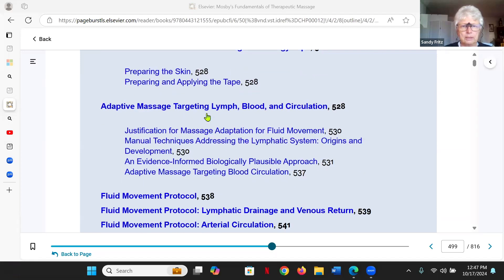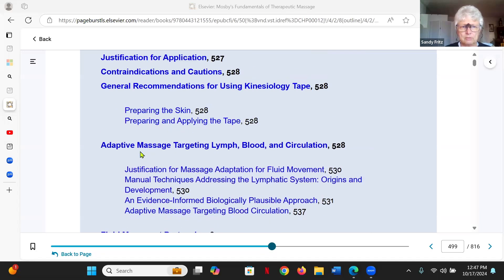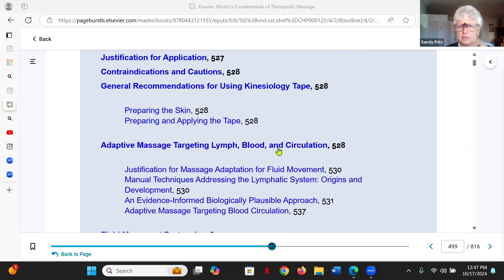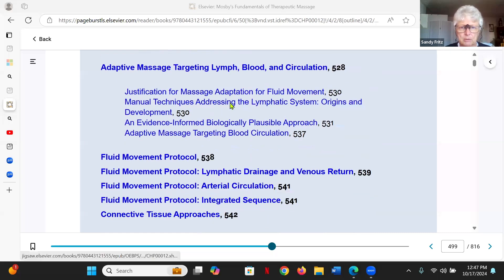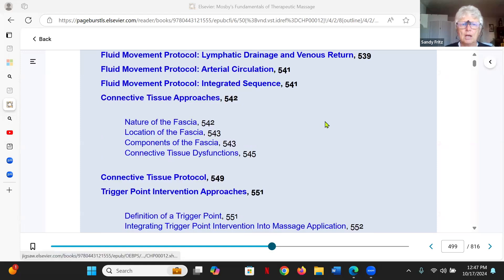There are adaptive approaches where you mimic normal. We've already assessed and decided that fluid movement could use a little encouragement — we're going to mimic normal. When we get into the connective tissue work, a lot of times that is also part of this intervention process where we're lifting or pulling, trying to get things to slide, and might use a little bit of creating that controlled inflammatory response.